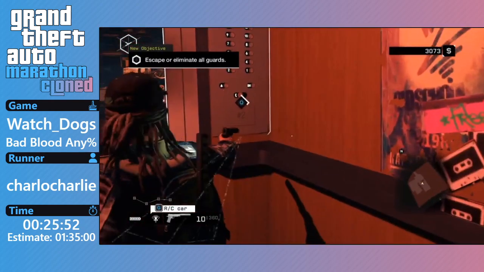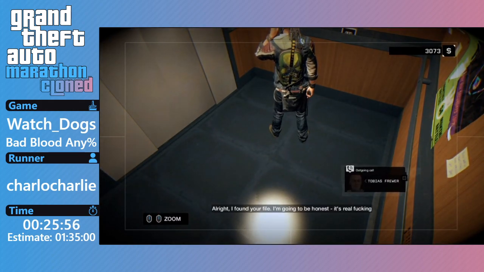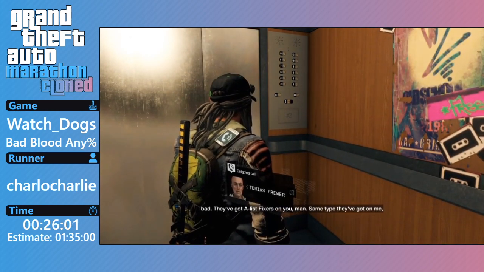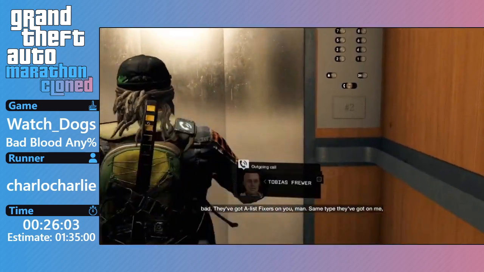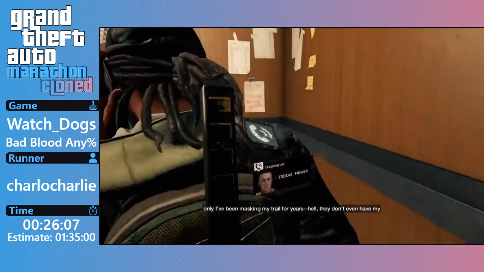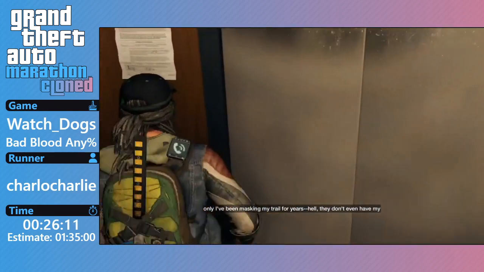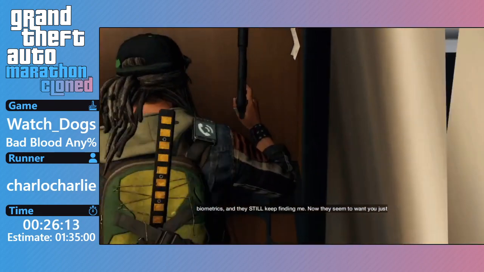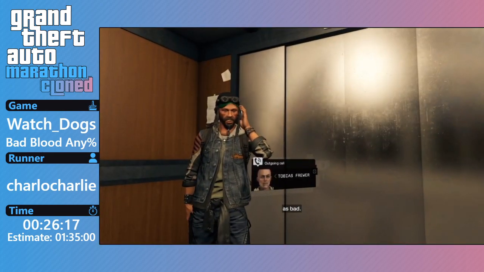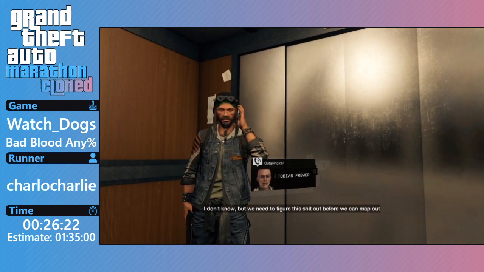Time for another elevator auto scroll. Alright. I found your file. I'm gonna be honest, Frewer. It's real fucking bad. They got A-list fixers on you, man. Same type they've got on me, only I've been masking my trail for years. Hell, they don't even have my biometrics and they still keep finding me. Now they seem to want you, just This is why they don't show his face ever. After a decade? Why? I don't know.